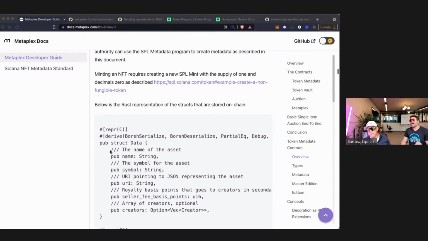But that's not all, right? Because Siri could today, if he wanted to, go and take his Cope mint and make a metadata. Token metadata is not just restricted to NFTs.